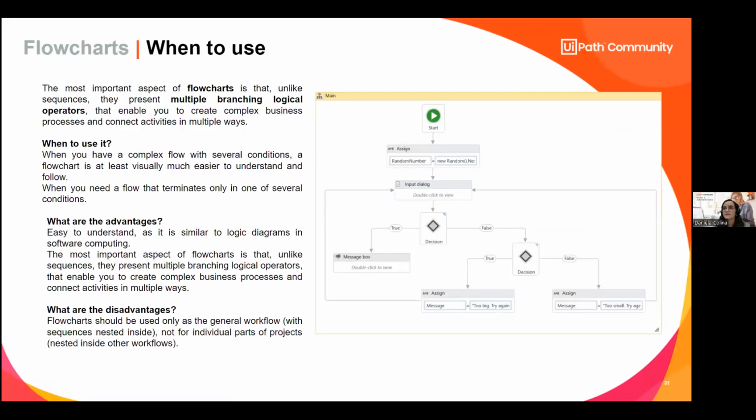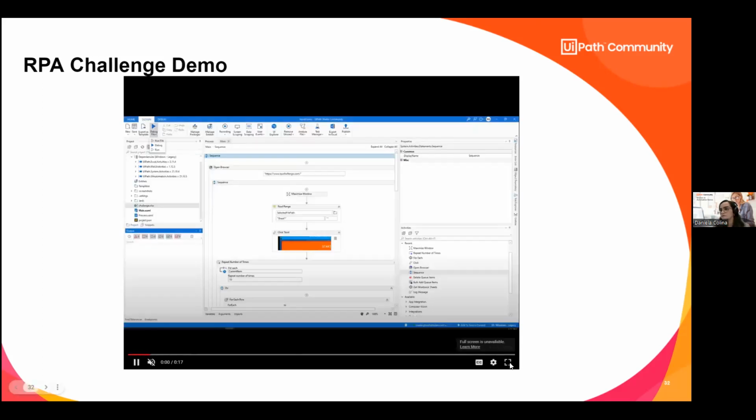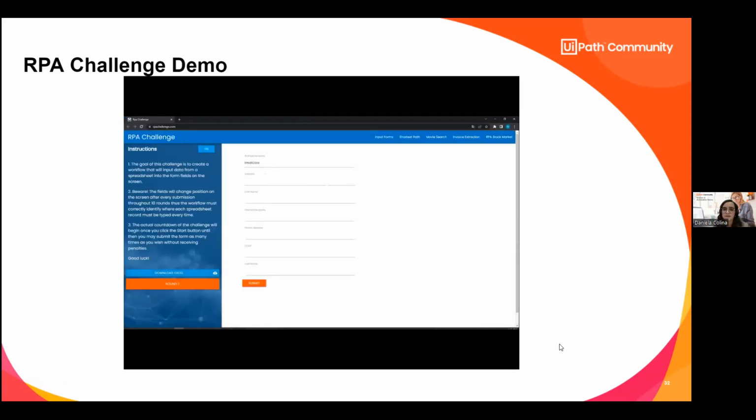So actually for this one, we're going to present you with a demo. Here we have a website that was created by UiPath, which you can use in your trainings in order to develop processes and test out your abilities. We're going to show you how this bot works and what it actually does, and then Nadia will go through the code and show you how it is done. Also, if you have any questions about the code itself, we'll go through all of it. So I'm going to play this here. She's starting the automation, and you will see that it goes very, very fast, but we will show you exactly what it actually does.